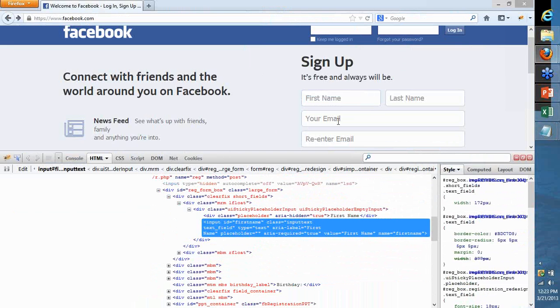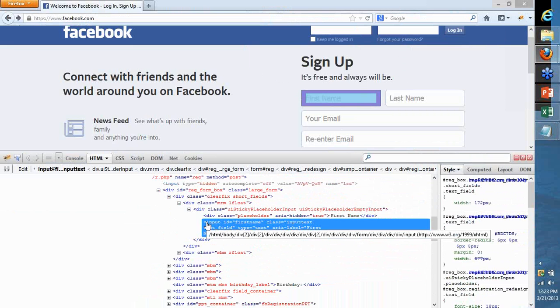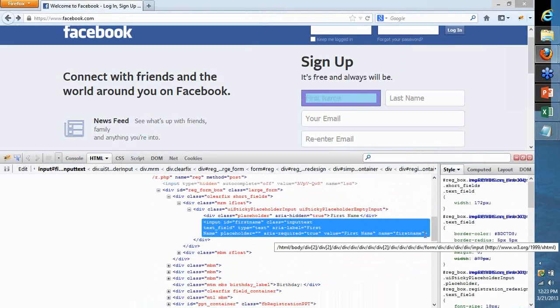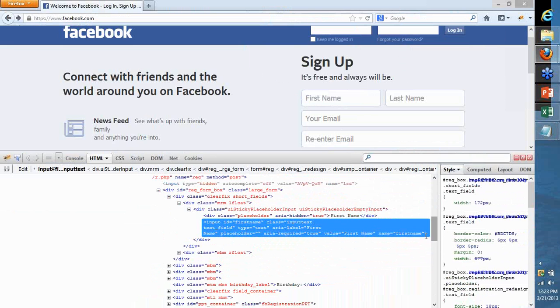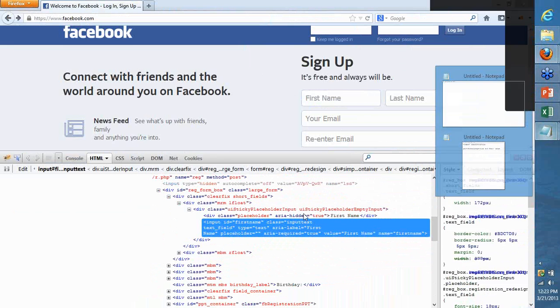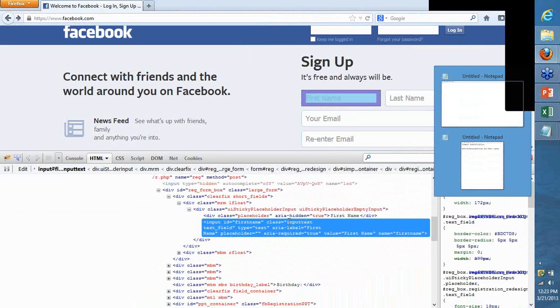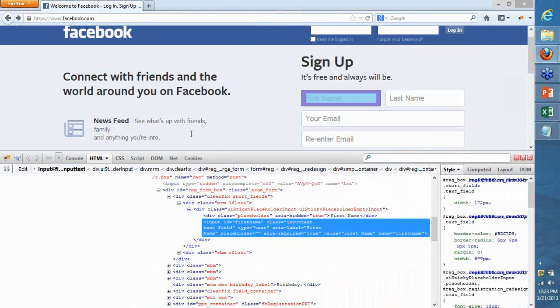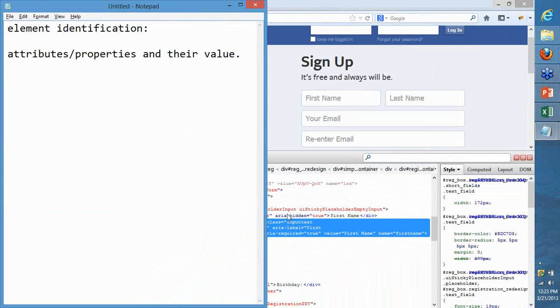The way an HTML line of code works is it has a tag at the beginning and a tag at the end, less than at the beginning and greater than at the end, and everything within it is used to get the information about it or show how it is. So let me paste that value.